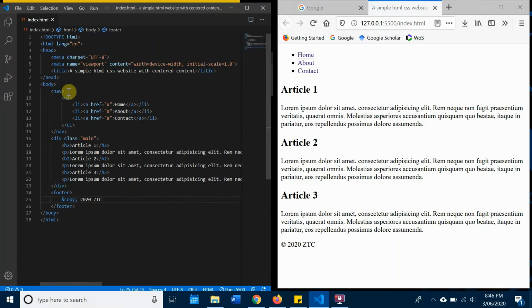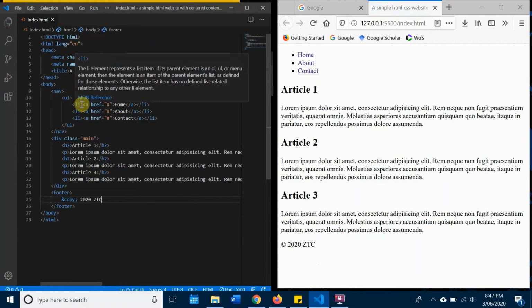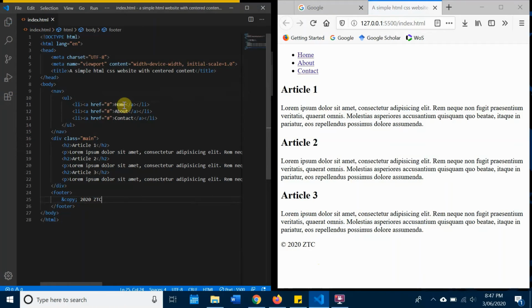I've just shown you the nav tag, the UL for the list, the LI within the UL for each specific list item, and then a section with the class main. Within it I have separate articles. Within the H2 tag you can also have H1, H3, and the body text with the P.